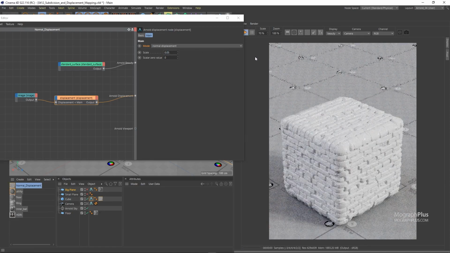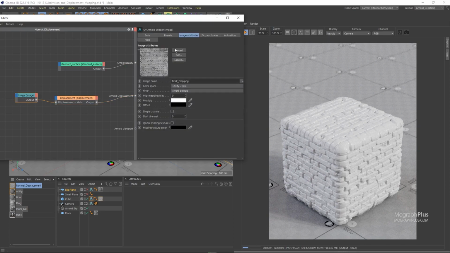We have the scalar 0 value, which is applied as a shift to the displacement amount. It defines the value of the displacement map that is considered to be 0 displacement. By default, it is set to 0, so the black values of the texture are not going to get any displacement, so 0 displacement, and everything brighter is going to be displaced in the outward direction.